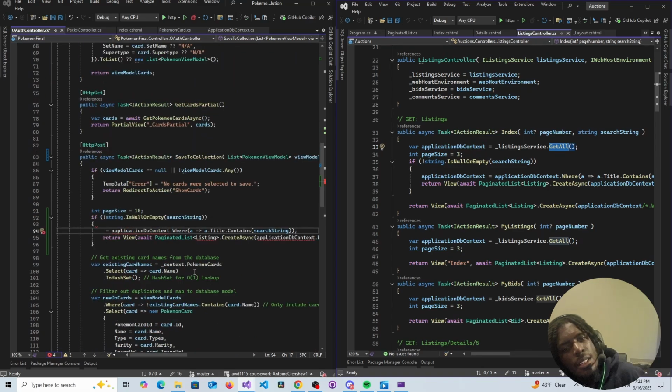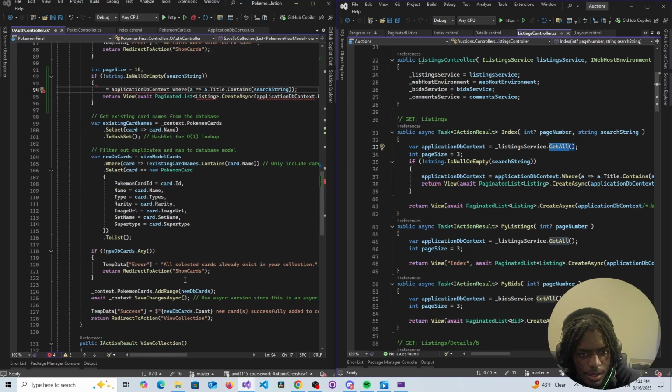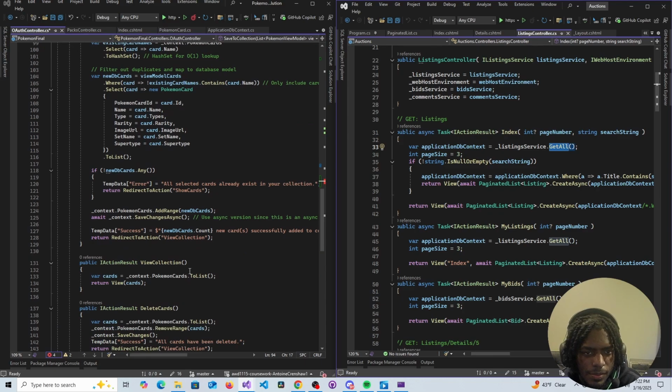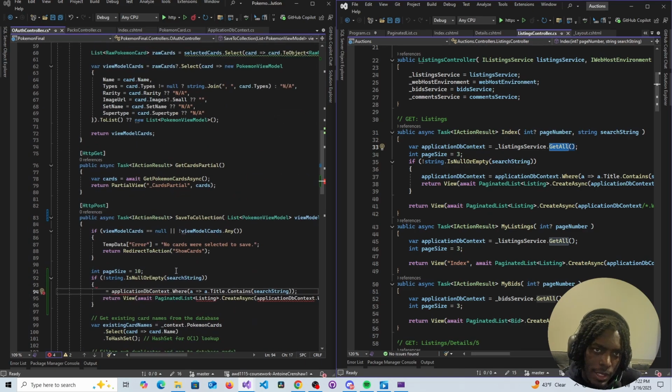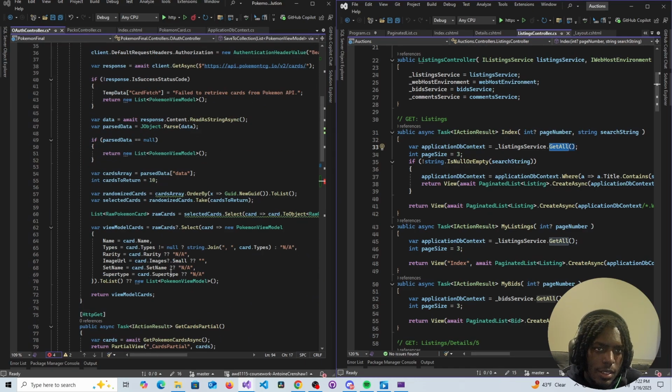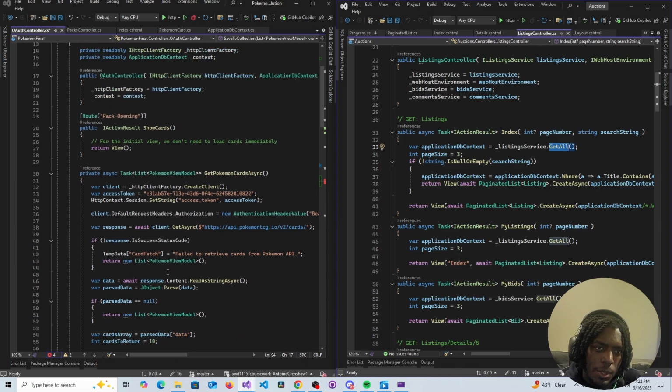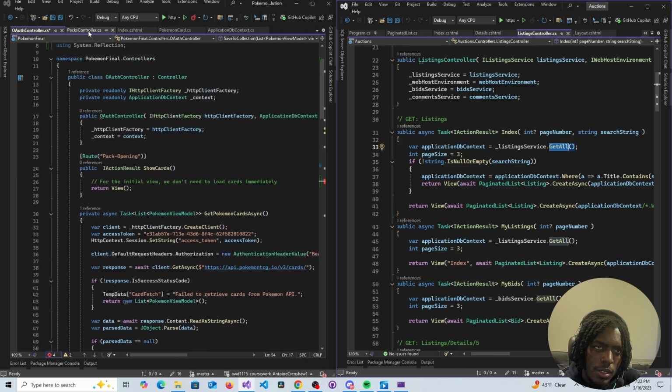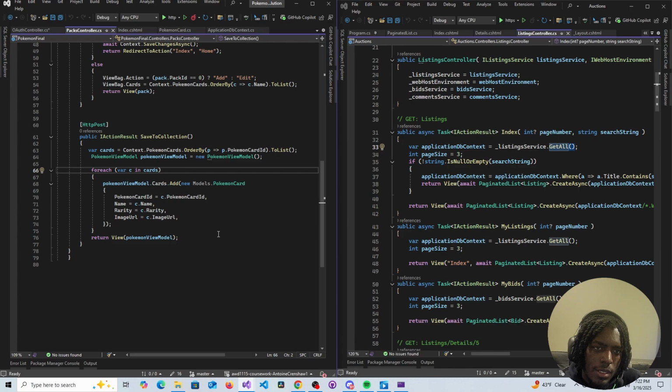This saves it to my collection, and then it goes to my view collection, which is separate from the Pokédex. Get Pokemon, show cards. And so I'm thinking, since this is save collection, this is ordering by the ID.